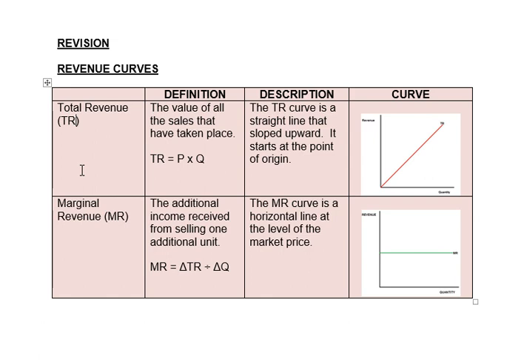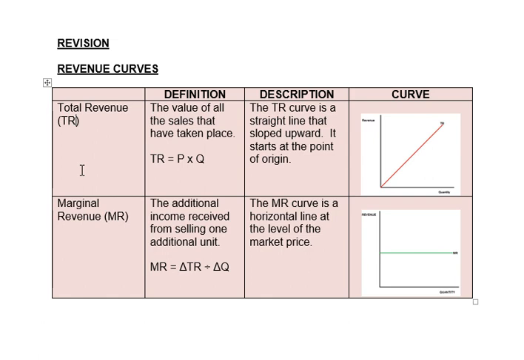Remember the word marginal. Every time you see marginal, it is about additional. So marginal revenue is the extra revenue, the extra income that the business will receive if they sell one additional unit. So in other words, if I have sold 20 cupcakes, how much extra revenue can I make if I sell cupcake number 21? All right. So how much extra revenue can I receive from selling just one more unit?